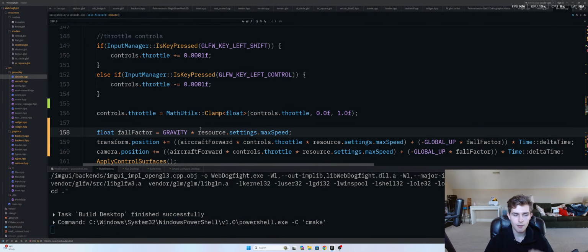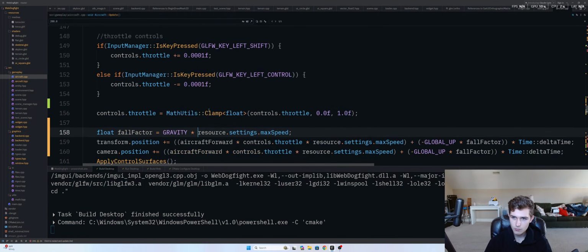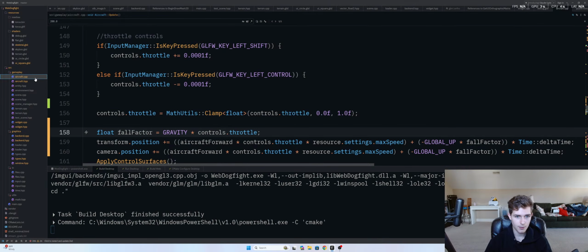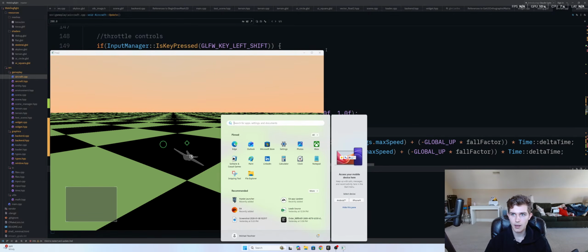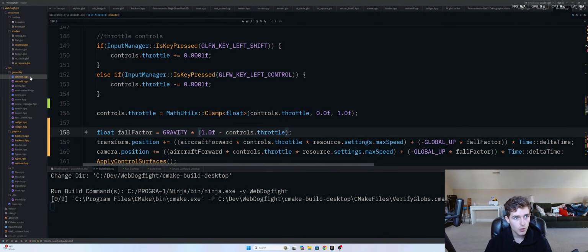And then we need to get how fast the aircraft is moving, which now that I think about it, oh wait a minute, we can just do controls.throttle, because right now the throttle is pretty much the speed it moves at. We will have to change that. But for now, it's 1.0 minus throttle.